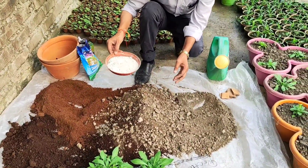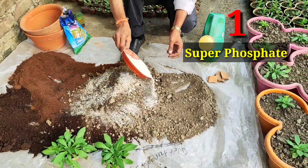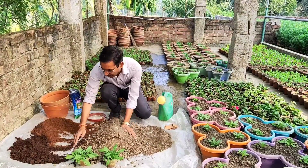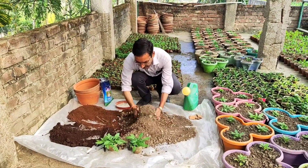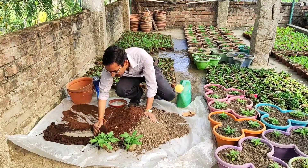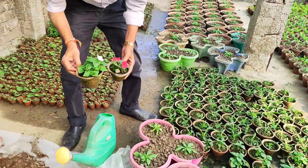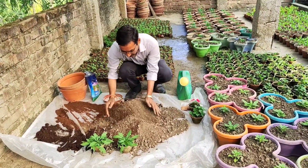If you don't have all these elements, a 50-50 mix of vermicompost and garden soil will also work. The secret is to add single super phosphate — nursery people add it because it allows roots to grow and ramify very fast, making the soil soft and easily accessible for roots. Add around one to two fistfuls of single super phosphate, which contains lots of phosphorus and calcium. In one month's time the plant will attain a big size with more than hundreds of branches, blooming up to June.